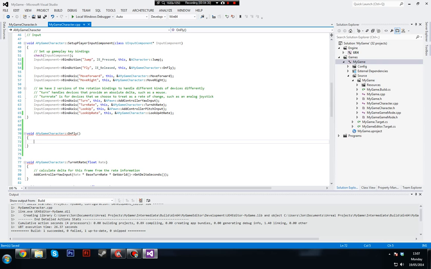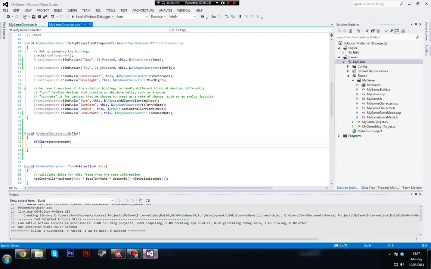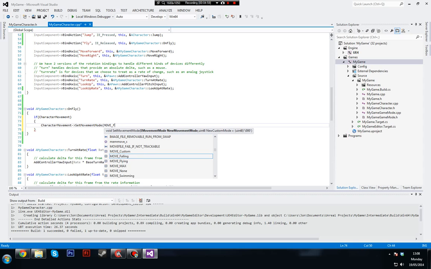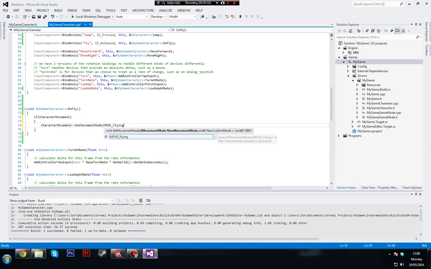Let's make sure we have that component first. If character movement exists, then character movement set movement mode to move flying. Okay.